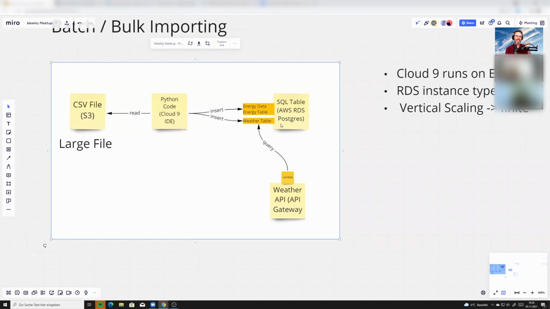That's something that is always a bit tricky when you work with instances, with resources that you reserve for these kinds of tools: you run into these kinds of problems. That's why I also very often say for the beginning, use small data sets.